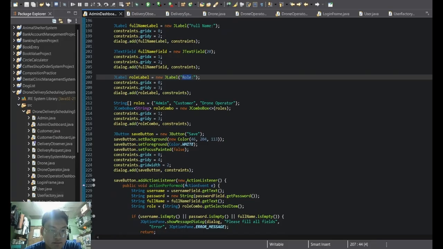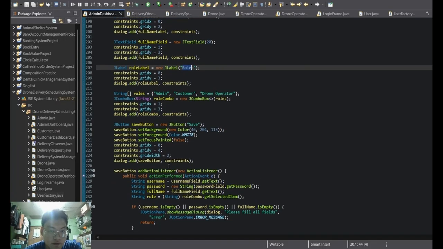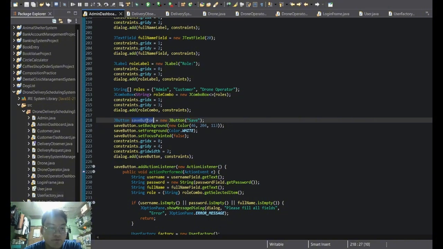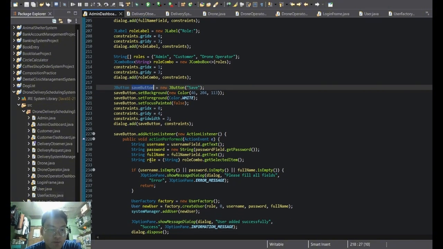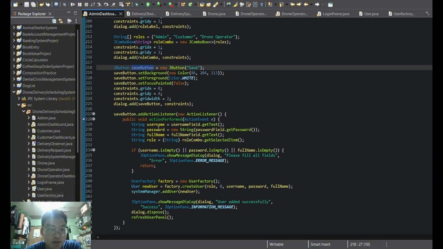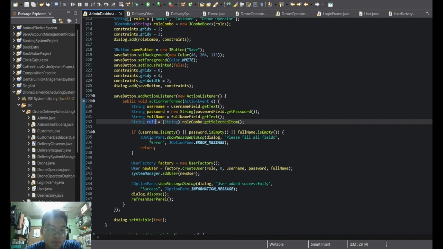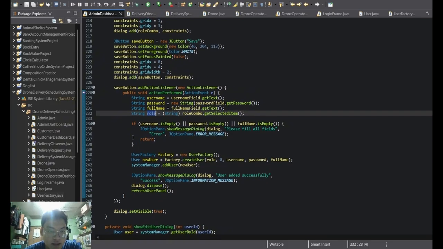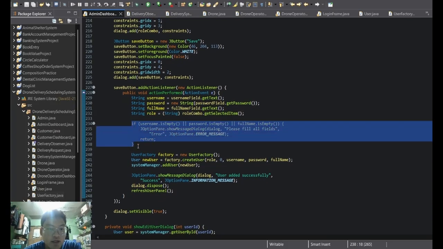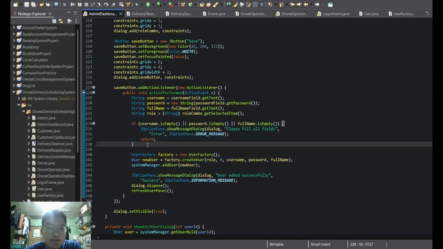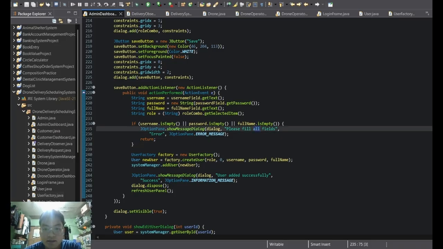And then next, we have here a save button. And after we click the save button, it gets the username, the password, the full name, and the role from our form. And then next, it checks if all the required inputs has a value. And if not, it will show a message to the user that has a text of please fill all the field.